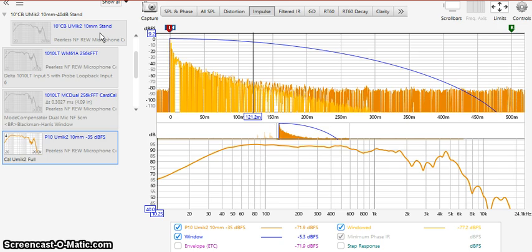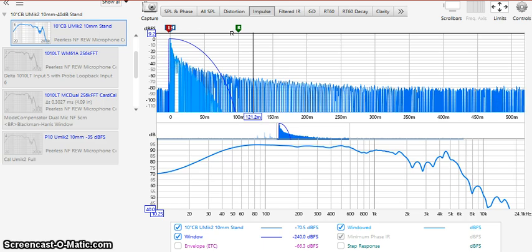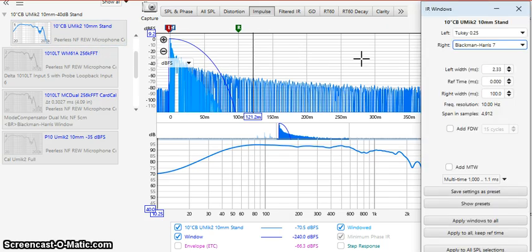That's what you want for room EQs. But now if you come over here and take a look at this, what I've got it set to here is 100 milliseconds. And if that one has the Blackman-Harris window, it makes a big difference when you take a look here.